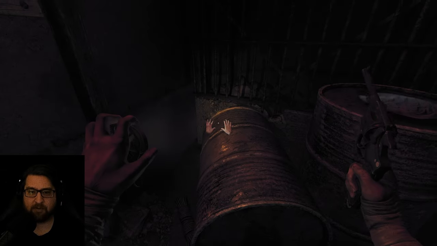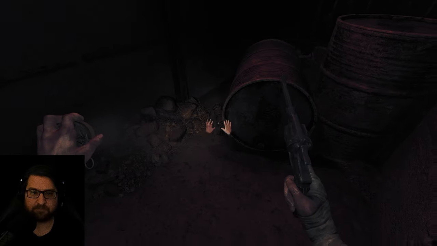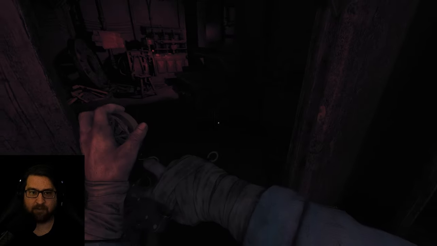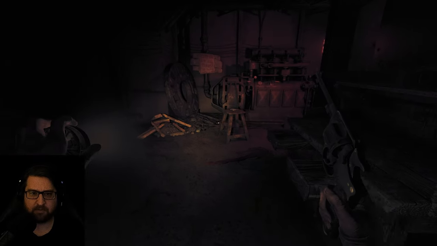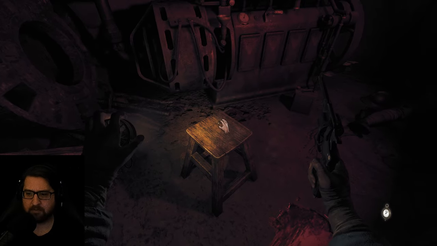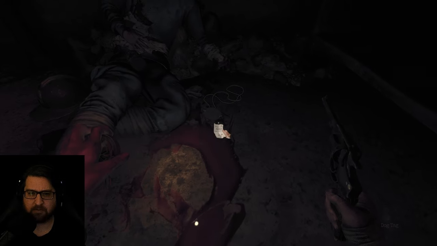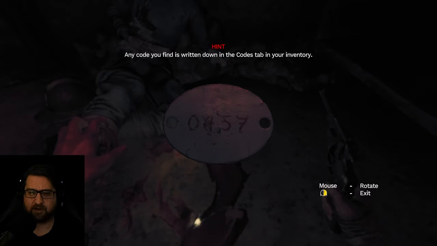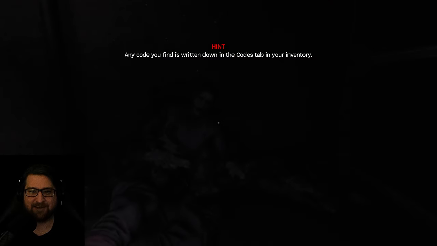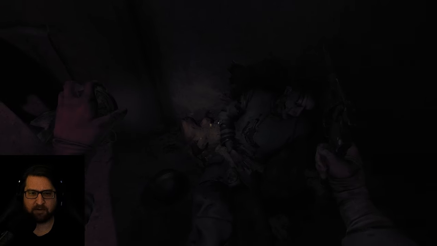Rope. Hammers don't do anything. So we've got one cloth. If I can get a second one, we can make a bandage. We learned that before. Watch. Oh, there's Frilou. 0457. We can find the codes in the... Oh, the codes tab. Damn. Could he use that bandage?